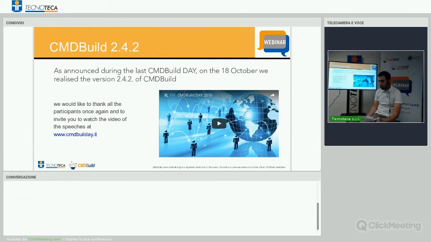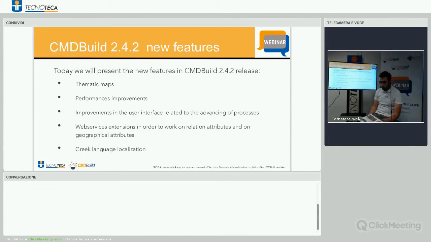So going now to this webinar, today we will talk about some improvements we did on CMDBuild. We're going to speak only about CMDBuild and not about OpenMAINT and CMDBuild Ready to Use, which are of course the other tools that we developed and that you can always download from SourceForge and start using straight away.